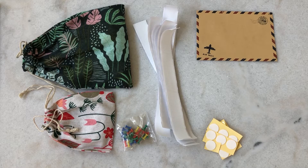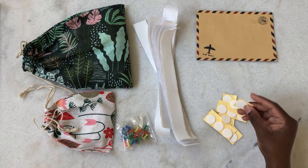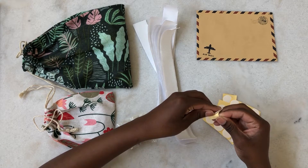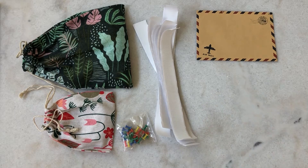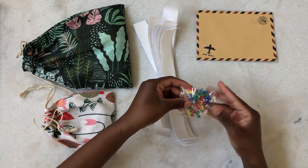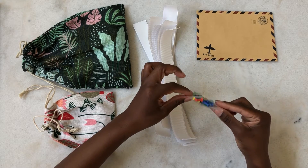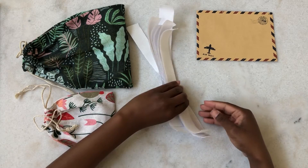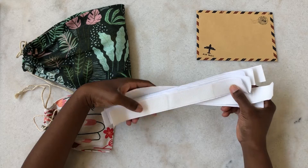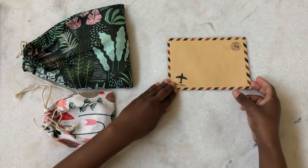I'm going to walk through these first and then go through the rest. A couple of these things look like just basic vision board stuff — these are like stickies, sticky on both sides, so I imagine we'll use them to stick things onto something else. We have pins — if you have a cork board you can use your pins to put images onto the vision board. And this looks like half a velcro strip.